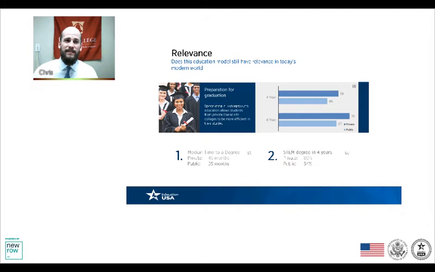And so for students that have earned STEM degrees in 4 years, if you look at a private liberal arts college, 80% are graduating in 4 years in their STEM major. At a public university, 34%. These are facts from an organization called the Council of Independent Schools. And so that's a huge disparity there, 80 to 34%. That's a big difference in preparing students within those 4 year degrees, especially in the STEM fields.